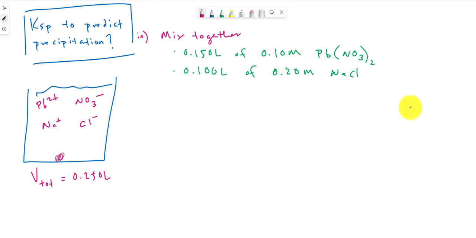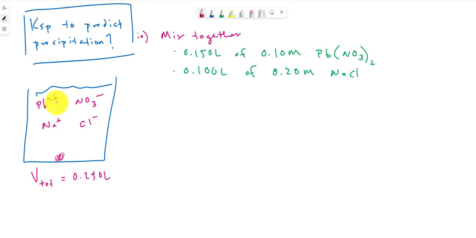That's the question. And we don't have to do this, but I think it's helpful if you have a little bit of chemical intuition. You know that sodium and nitrates don't typically form solids. And so that will save us about half of our time if we just say, well, anything with these two species connected to it is probably not going to be the issue. And that makes sense because we had a solution of lead nitrate to begin with, and so a combination of these two isn't going to do anything.